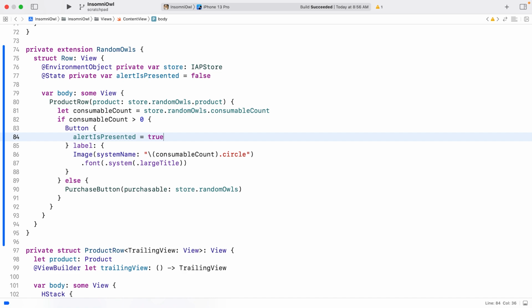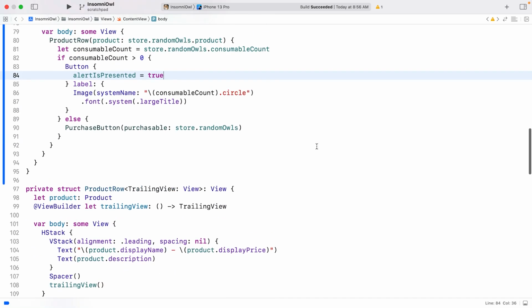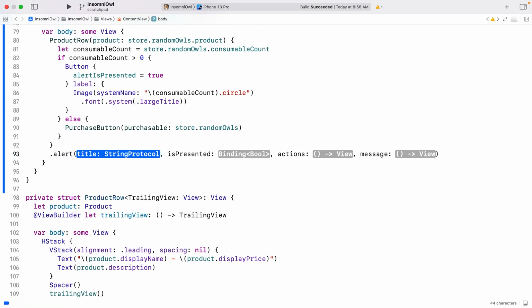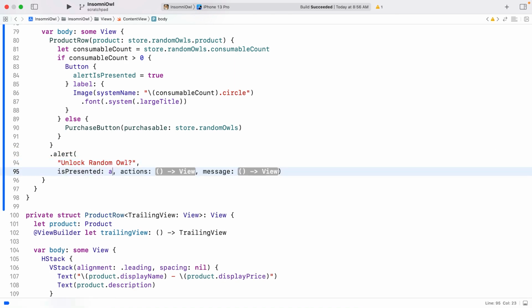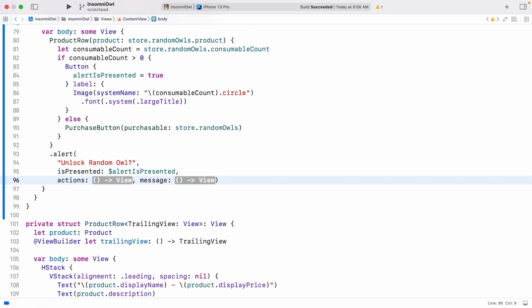Now for the alert itself. We'll use the title Unlock Random Owl and use our new variable for its presentation state. And we'll use a message with more detail.